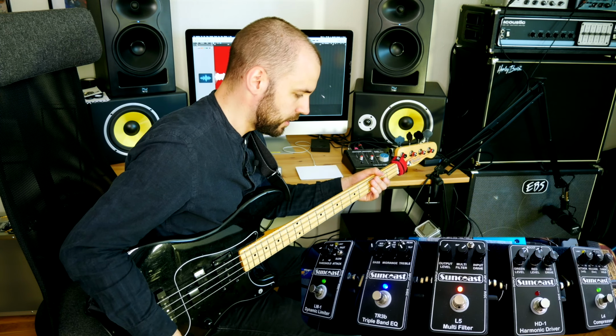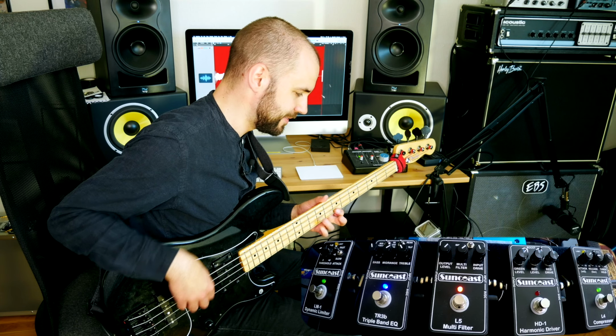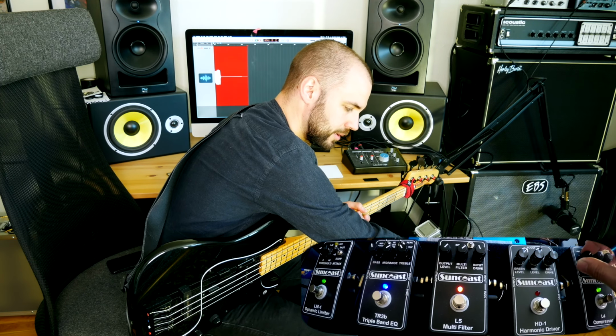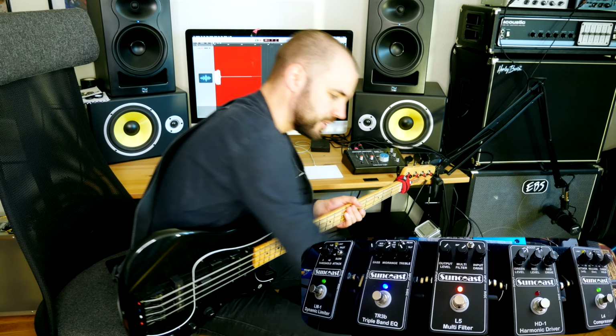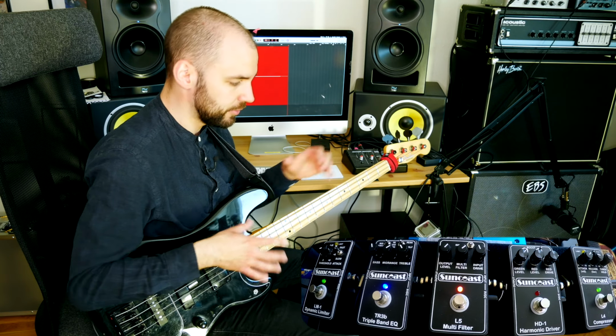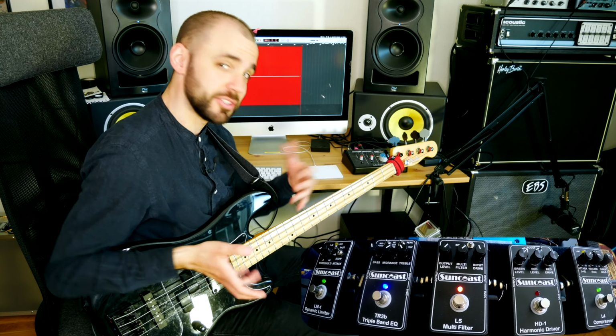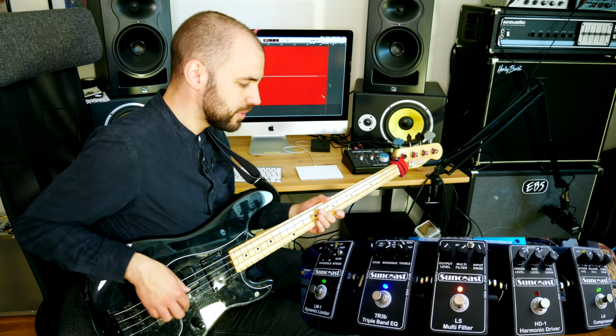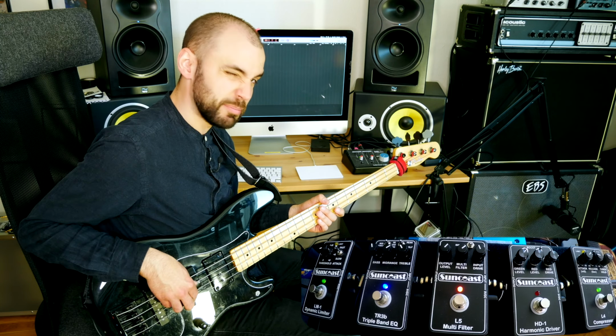Something like that. L4 compressor, like I said. What's nice about this is that you can't mess up the ratio and all of that good stuff that some compressors allow you to do. You can adjust the attack, the release, and the threshold, and that's about it. And you can get pretty far with that.